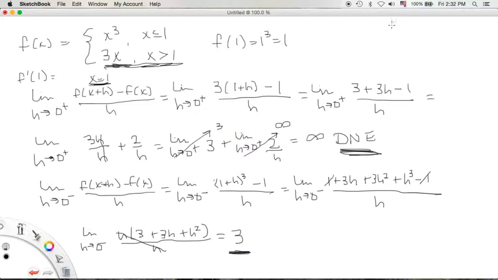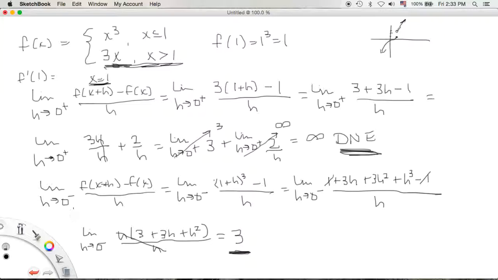Now, what does this mean? Well, what we've got here is we've got this function that goes like this, and then at x equals 1, it jumps and shoots off like this, probably. That's a better way to put it. But it jumps. So we can't take the derivative of the function because we can't have the limit of the function. So here we've got a really steep derivative, and here we don't have one at all.